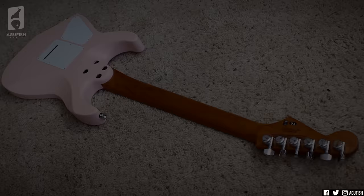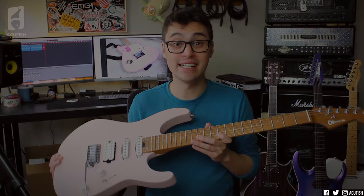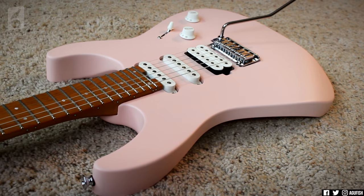The result is a guitar that's not only fun to play, but the Pro Mod DK24 actually establishes itself as one of the best playing guitars I've had on the channel to date. It is truly that good. I was worried about action and intonation with the bridge being so out of whack at the beginning, but once the springs were back in place, everything was fine.